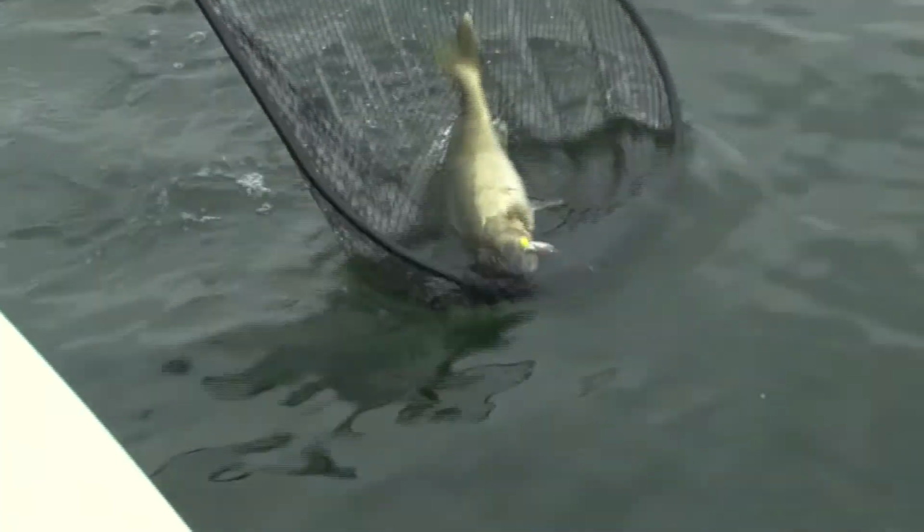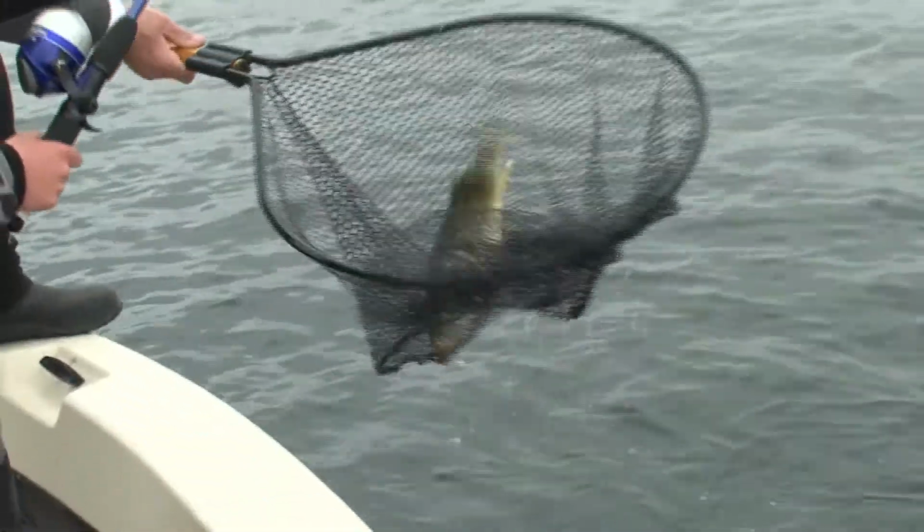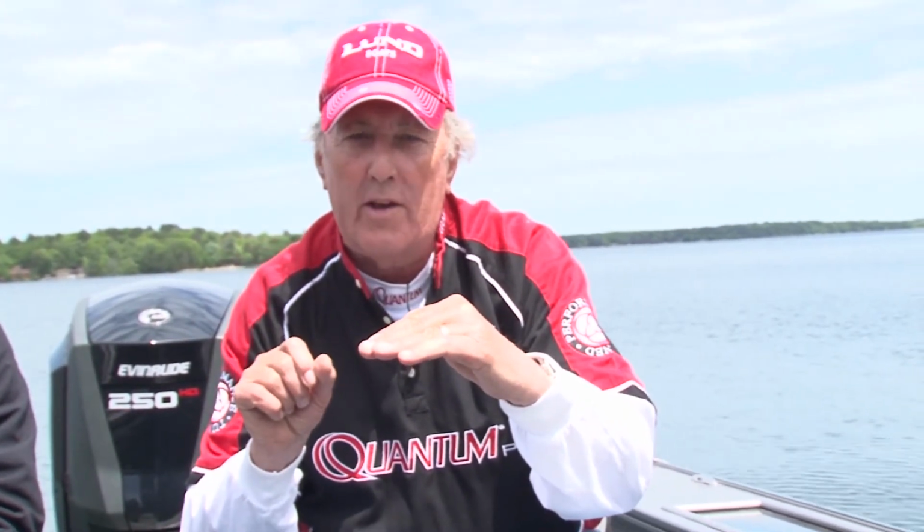In fact, we've gone over walleyes with underwater cameras and actually seen them bury their noses right into the sand. And we've had jigs and minnows and things go right by them, and they absolutely don't move or look at them. So you think, well, there's a cold front. We can't catch fish, we might as well not go today. But that isn't always the case.